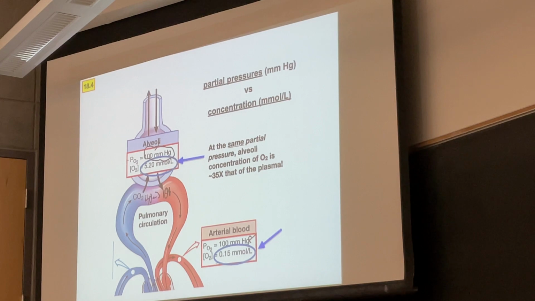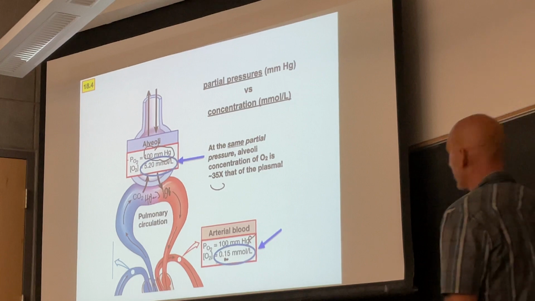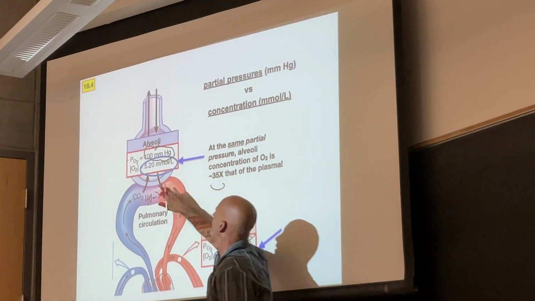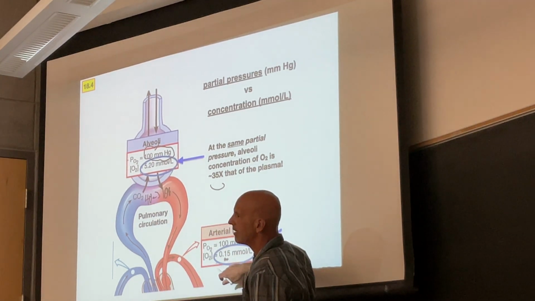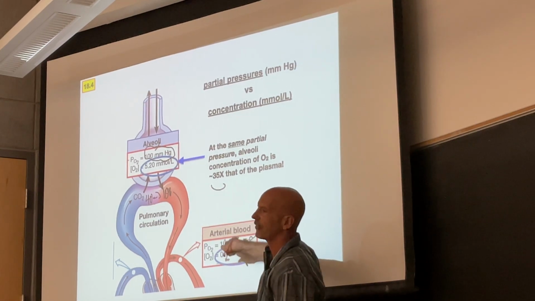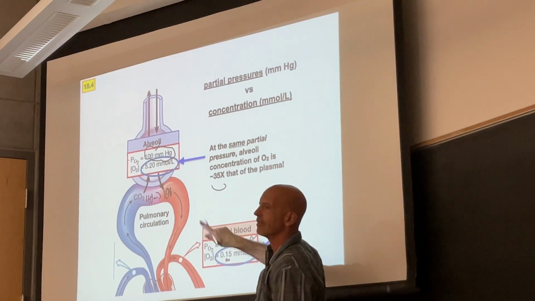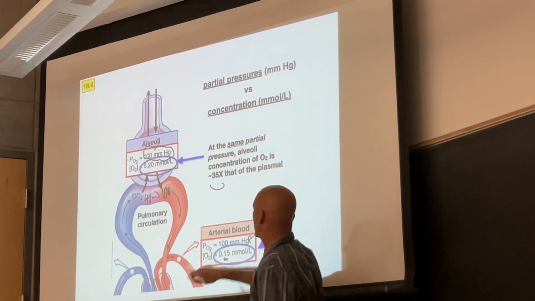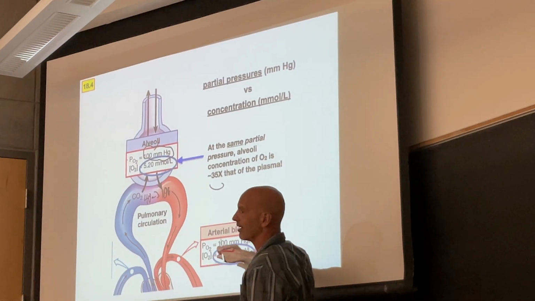That's the amount of oxygen at 100 millimeters of mercury. At 100 millimeters of mercury in a fluid, that is the plasma over there, there is a lot less, right here, 0.15, which is about, I did the calculations myself, about 35 times more concentrated over here than over here, despite the fact that the partial pressure was the same. And you don't have to understand why, because I'm not going to tell you, because I don't really know, to be honest. I'm going to be honest with you.